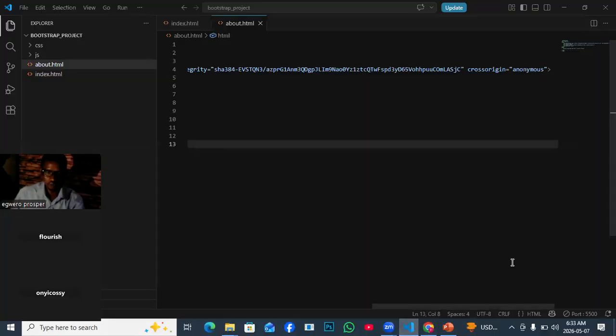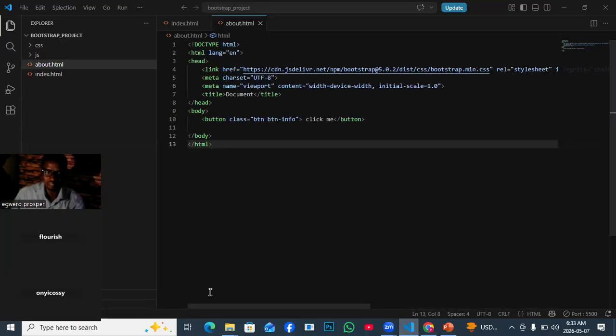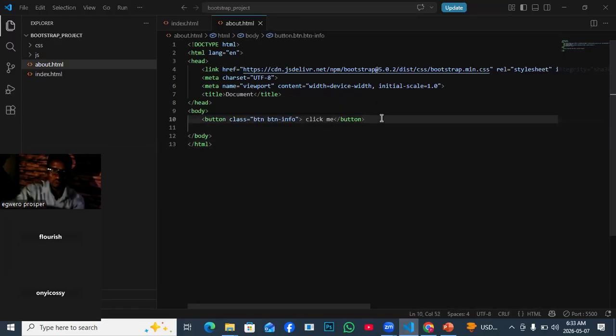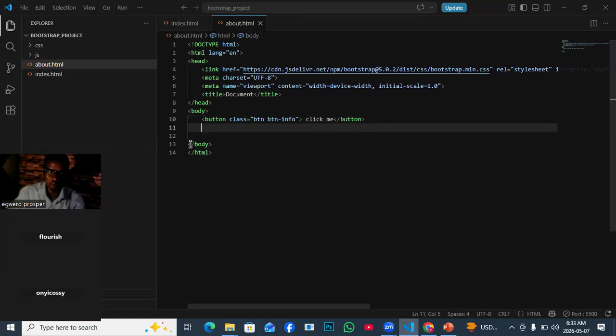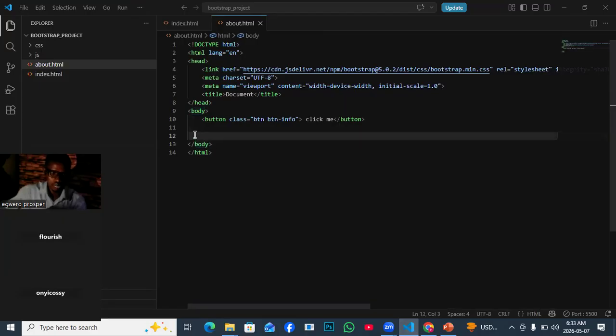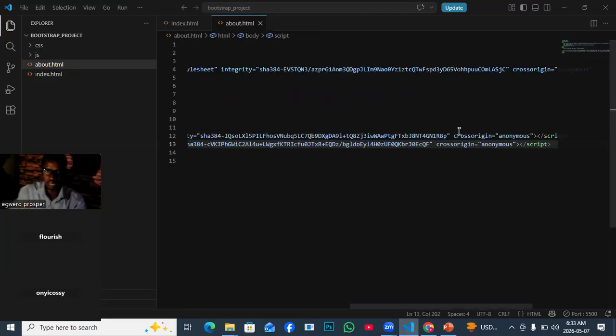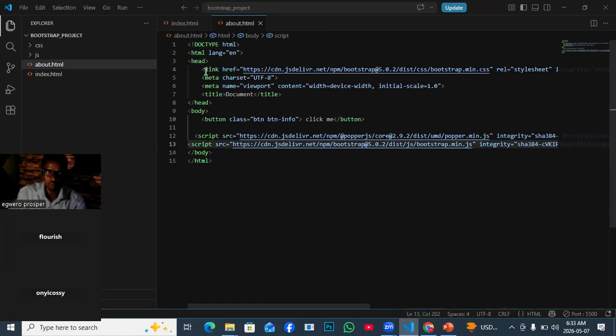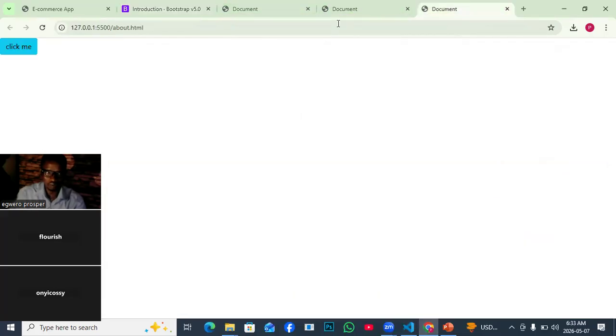Now, if you come here, where do I paste my JavaScript? Remember when you were learning JavaScript, we told you that your JavaScript should always come before the closing body. The same thing. So you come before the closing body and then paste it. This is where you paste the one for JavaScript, and the one for CSS should be pasted in the head. I hope I'm communicating. Hello, are we together? Yes, sir.